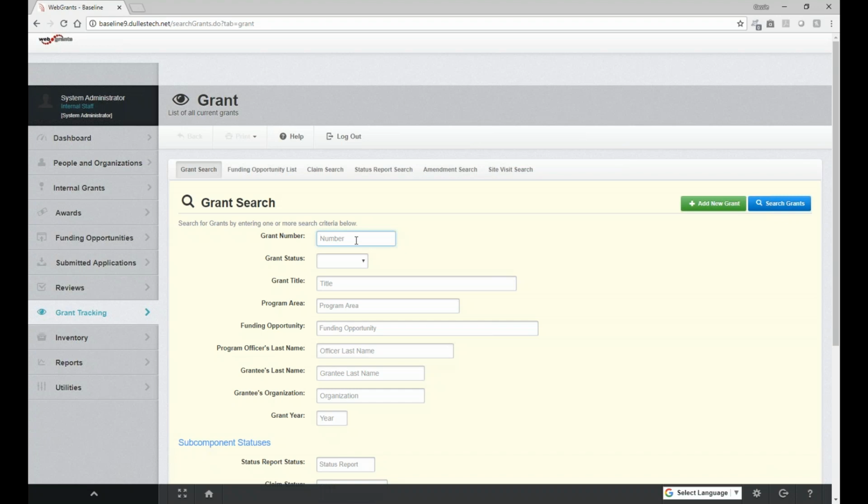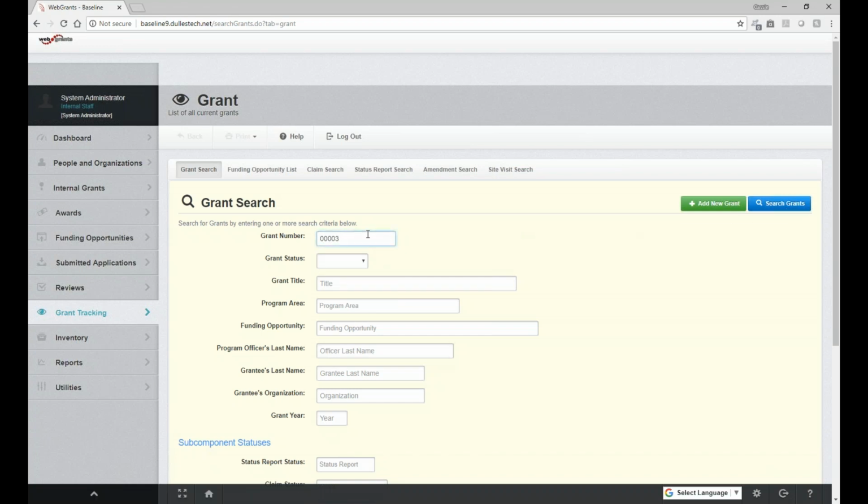You can search by the grant number, the status, awarded or underway. There are other options: organization, program area, funding opportunity title, and so forth. For this purpose, we're just going to enter the grant number, which is 00003. So it's grant number 3. We're just going to click search on the right-hand side.